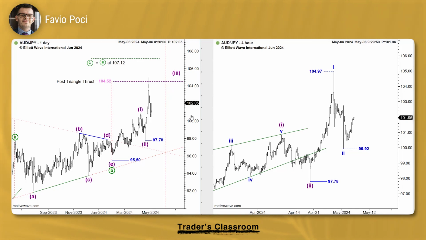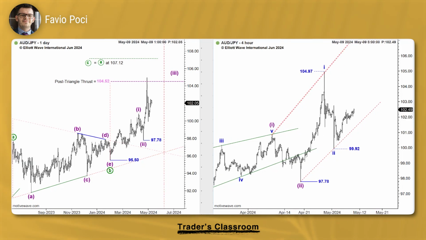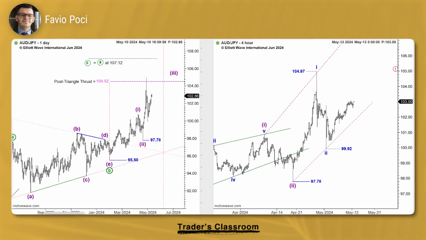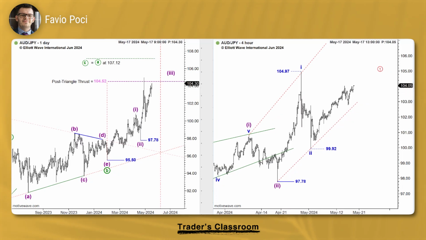We are counting this as a 1-2-1-2 to avoid labeling prematurely the expanding variety of a diagonal, which is also a possibility that we considered back at that time. So this market under the expanding diagonal should remain above the 2-4 trend line. If this is wave 1, 2, 3, 4, then we must not see a breach of this 2-4 trend line. That was another considerable count at that time. So moving forward, we'll see how this played out, and we will come to today's price at June 17th to see how to best count this.